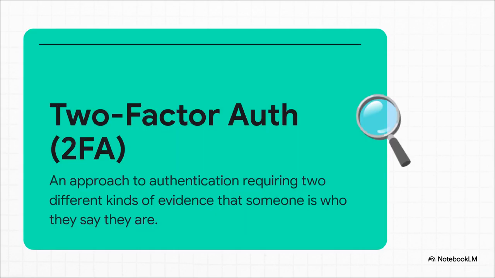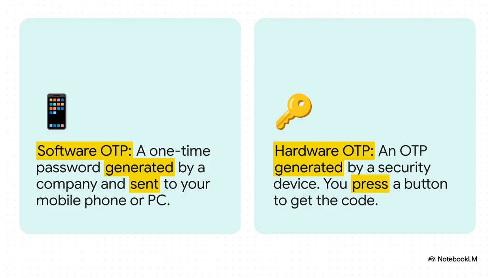But one of the most powerful tools that's available to you personally is two-factor authentication, or 2FA. The idea is so simple. Just knowing your password isn't good enough anymore. To get in, a user also needs a second piece of proof, something that only the real user would actually have. This second factor is often a one-time password, or an OTP, and I'm sure you've used these before.